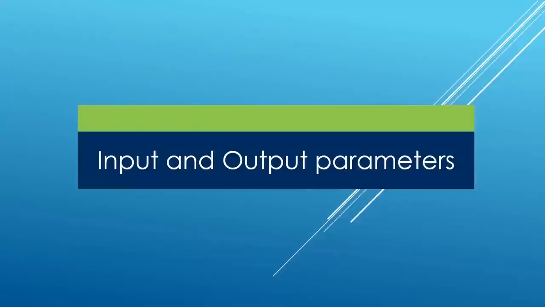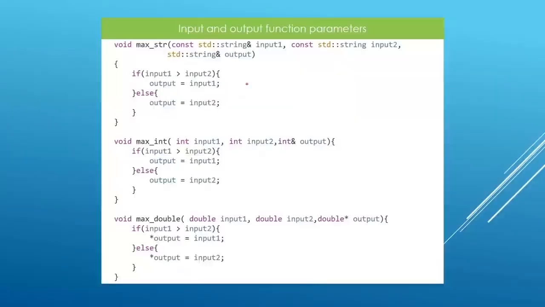In this lecture, we're going to see how we can use function parameters to get data out of the function. Here is a simple example, and we have three functions here. We have maxstr, maxEnt and maxDouble. And you notice that we have three parameters for each of these functions. The first two parameters are going to be input. They are going to get data in the function. And the third one is going to be the output parameter, and it is going to get data out of the function. Let's focus on maxstr here and really drive the point home.